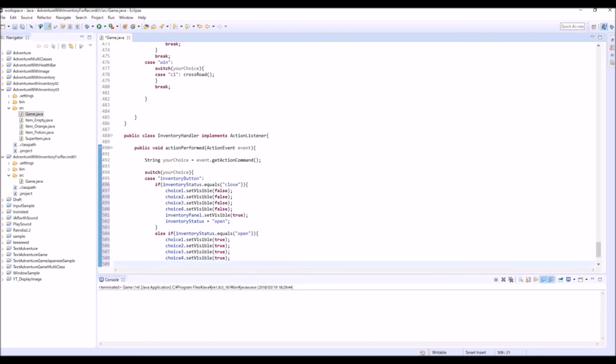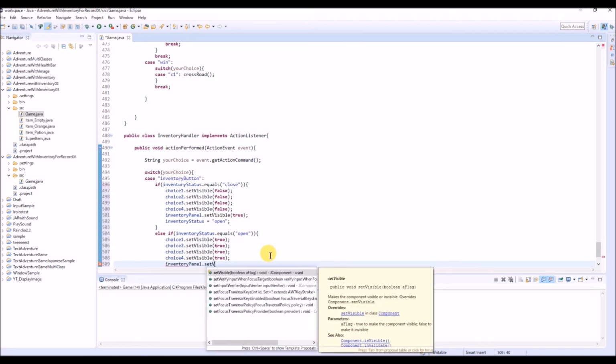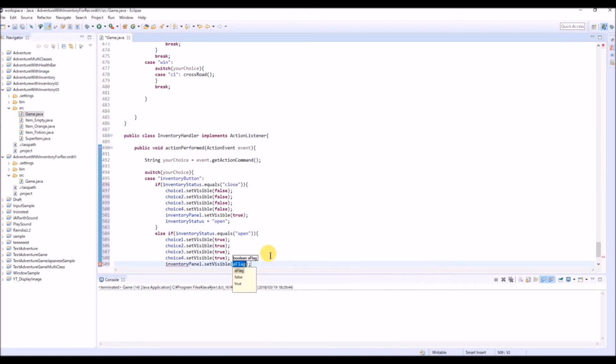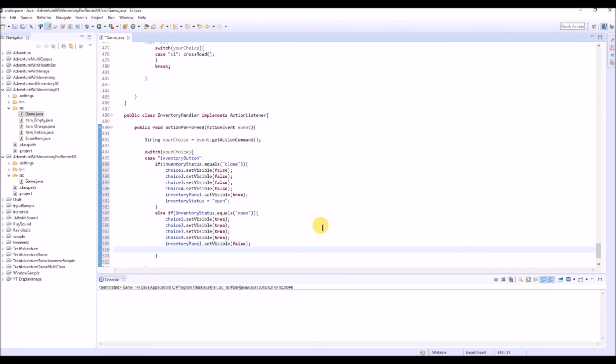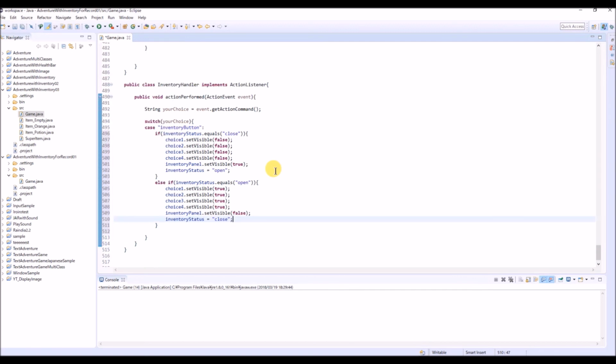And also inventory panel, so this time set visible false, so make this inventory panel invisible. And inventory status equal now close, because it is closed.